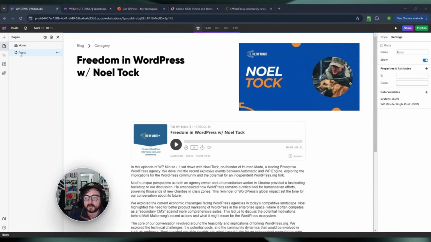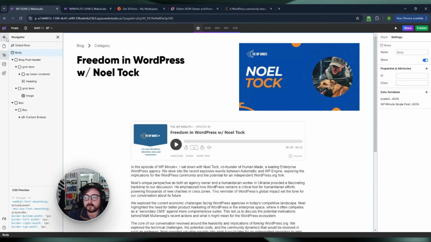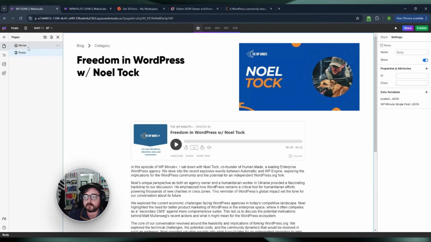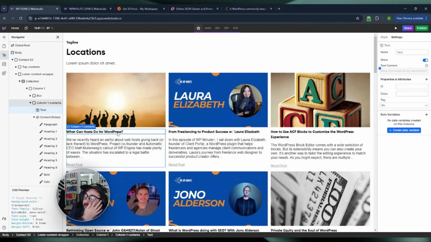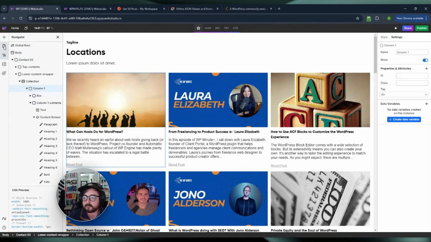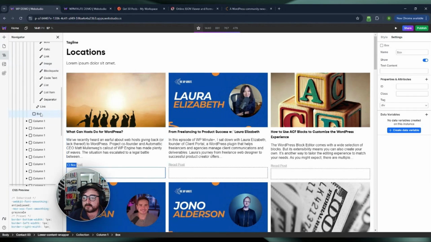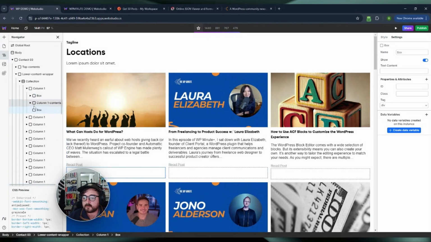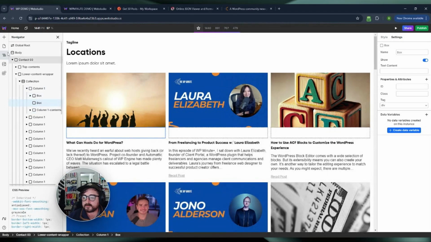So one other last thing I want to show you is if we go back to our homepage here, one thing we can do is also add collections within collections. You can iterate and have nested queries. So what I'm going to do is add another box, bring that up here, and add our categories in here.